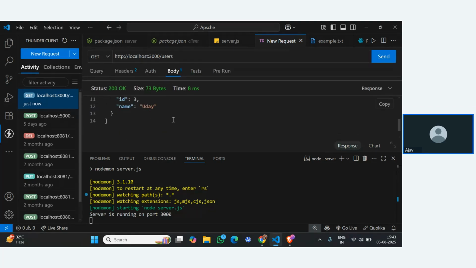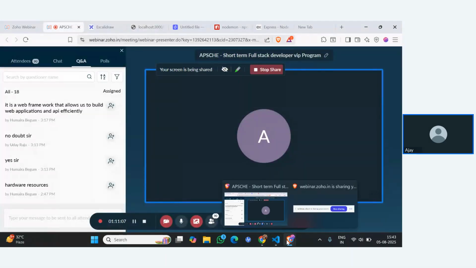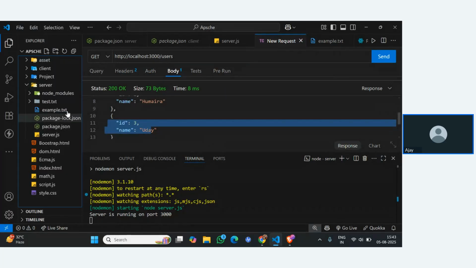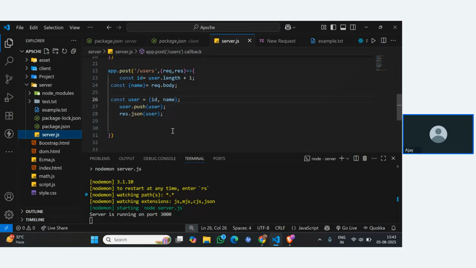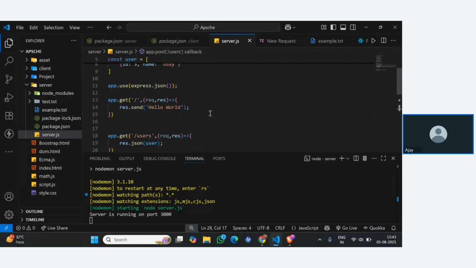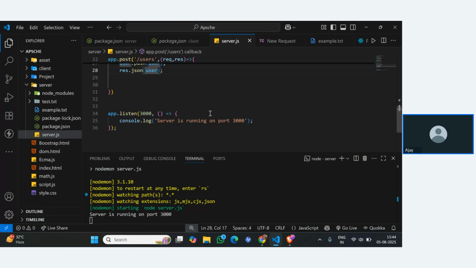So here I am getting these responses. I am not getting Krishna. Why? Because we haven't created any temporary memory or anything to store the data. We are just sending this data. In the response, we are getting this data and it is printing only the user. But it is working. So this is a way to write an Express JS application.